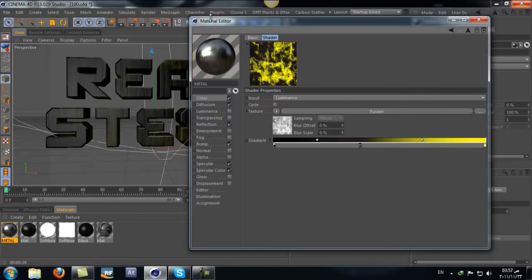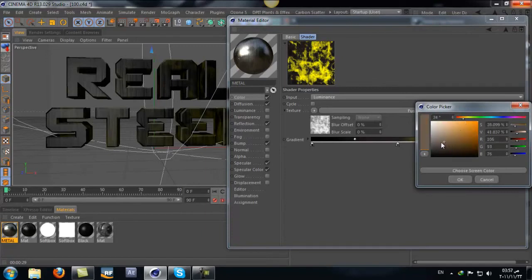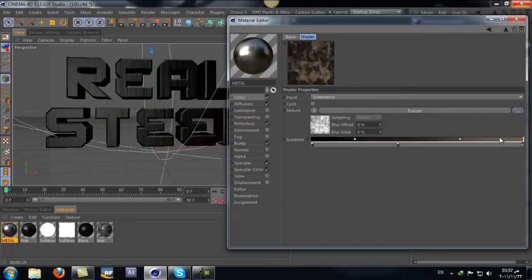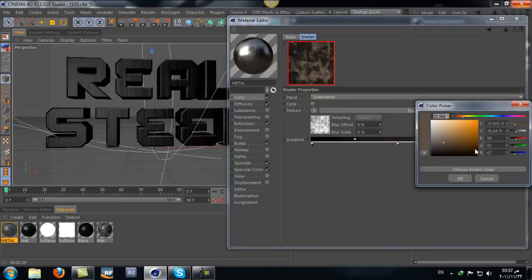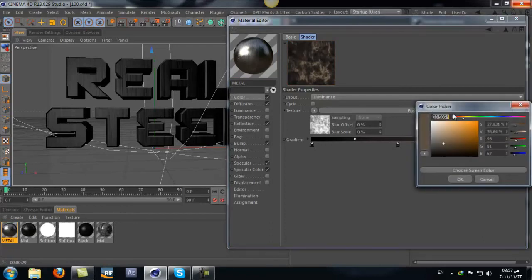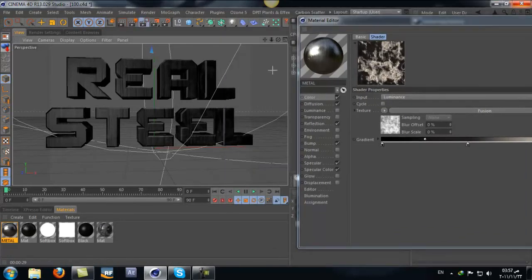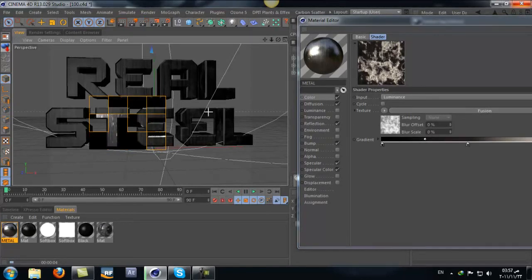kind of, as you can see now, you get an idea how it's gonna look like. Maybe you can add over here something like this, and add over here a white spot. Alright, and we can add over here the white spot like I said. As you can see now we get this kind of looks. And let's do a render. And you can see here how it's gonna look like.